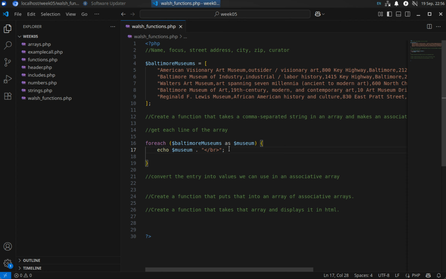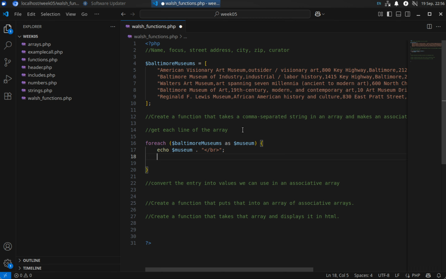And so there is an array function that basically will convert text with commas into an array. So it's called explode, which is really fun.